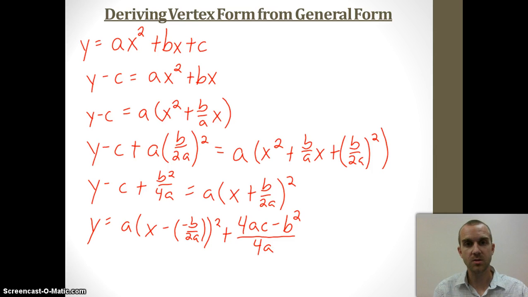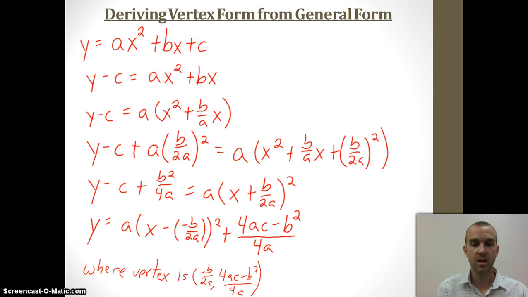Now, why would that be useful? Well, by knowing this, and this is in vertex form, we now have our h and our k value and how they could relate back to general form anytime we have the general form of the function. Saves us a lot of time in trying to find things like the maximum or minimum of the quadratic function. So we know that if we take those coefficients, we can find that max and min very quickly.